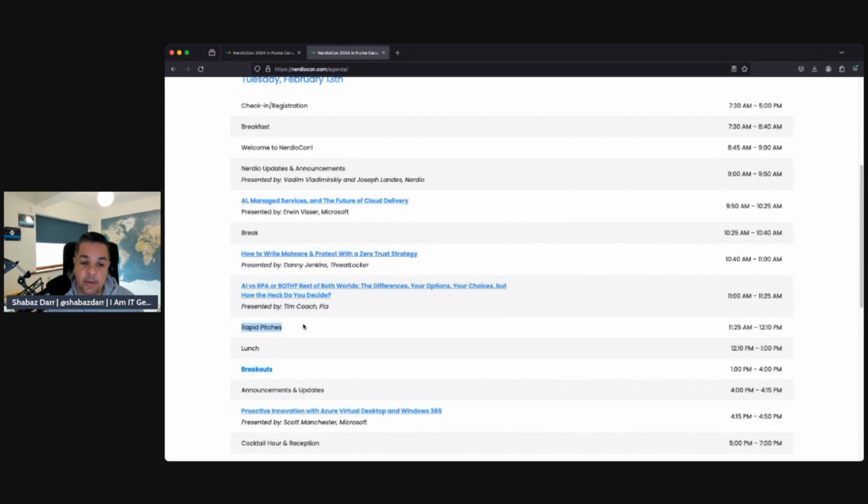You can have a separate chat with them. It's just good because you get to go around a couple of minutes at each table, listen to what the partners are saying, and if it's something that interests you, you can have further talks. So they started the rapid pitches last year, and I really like the concept because you can just pick and choose which table you go to, have a couple of minutes at each table. So it's a very informal way of doing it, in my opinion. I think that's really good for these sorts of events. So great idea, great concept for Nerdio.